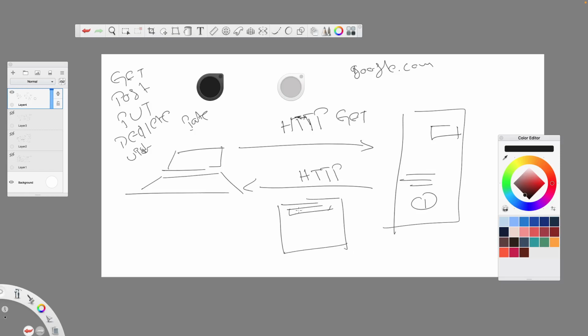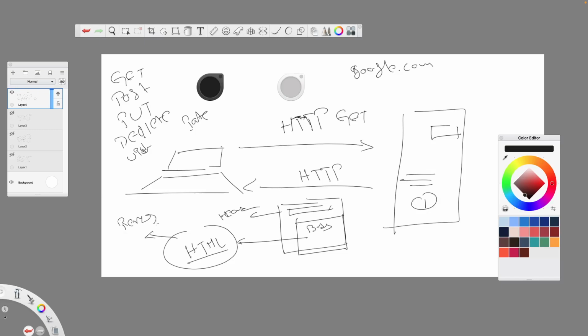Headers. These are headers. And a body. What does this body contain? HTML. So the browser will receive this HTML and display the page according to the HTML.